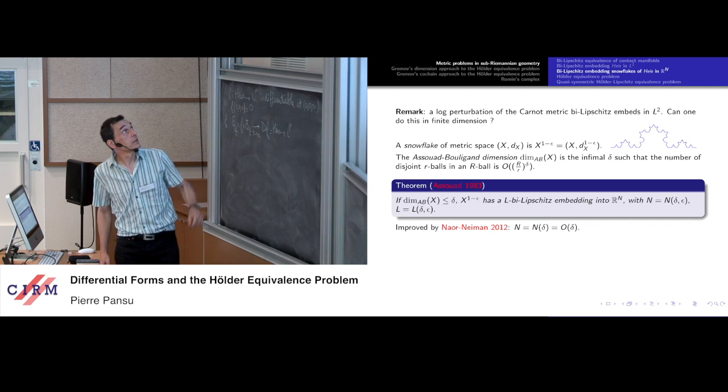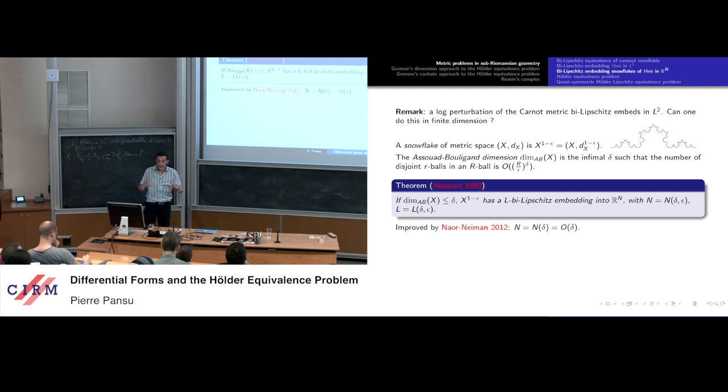provided you use the Assouad-Bouligand definition. So this Assouad-Bouligand dimension counts the number of small balls you can pack in a big ball. This should depend only on the ratio. If it's a power of the ratio, that exponent, the optimal exponent, you call the Assouad dimension. But Assouad is careful to call this the Bouligand dimension. It's back to Bouligand, 1928. But now people call this the Assouad dimension, unfortunately.